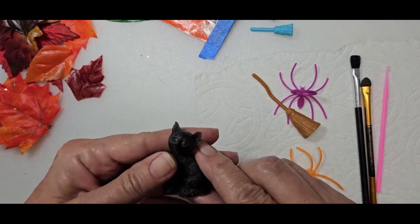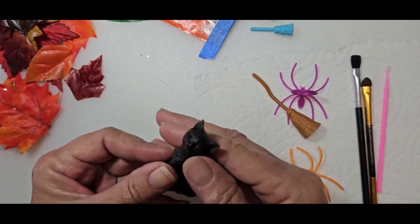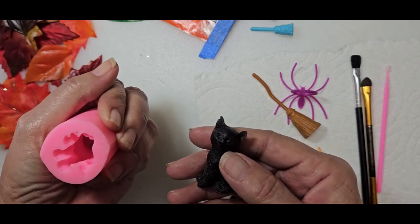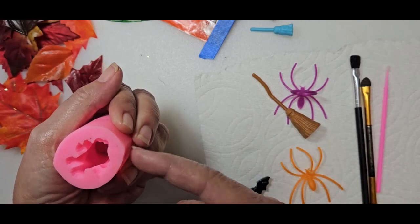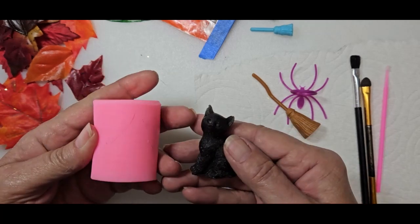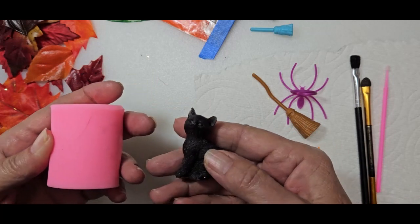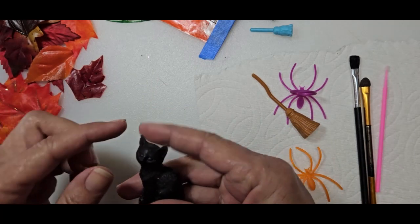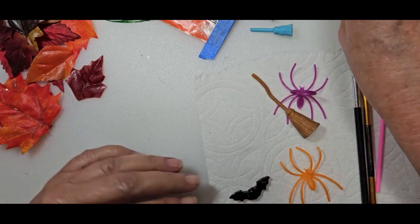I have this little cat, black cats of course, Halloween, and this is a mold that I really cannot remember where I got. I don't believe it was Temu, but I'll look it up and I'll put it in the descriptions for you. So this is a little black cat, and we're going to have to paint his eyes in. Of course, we might use that.